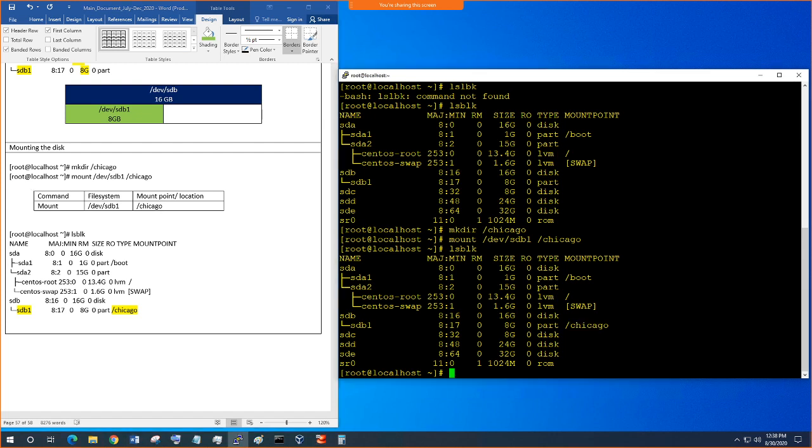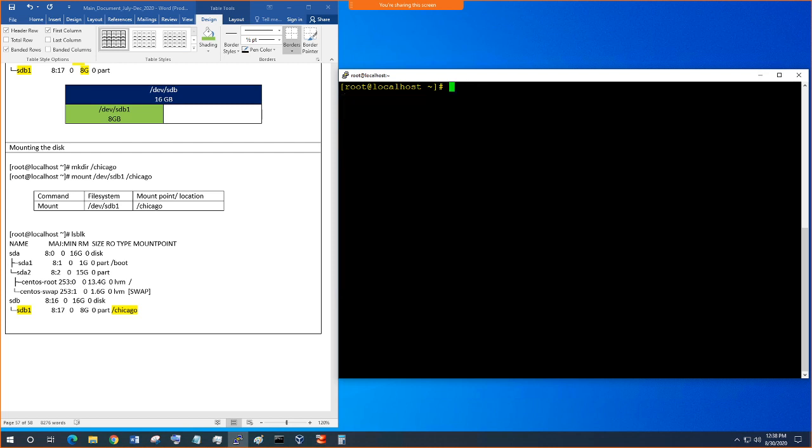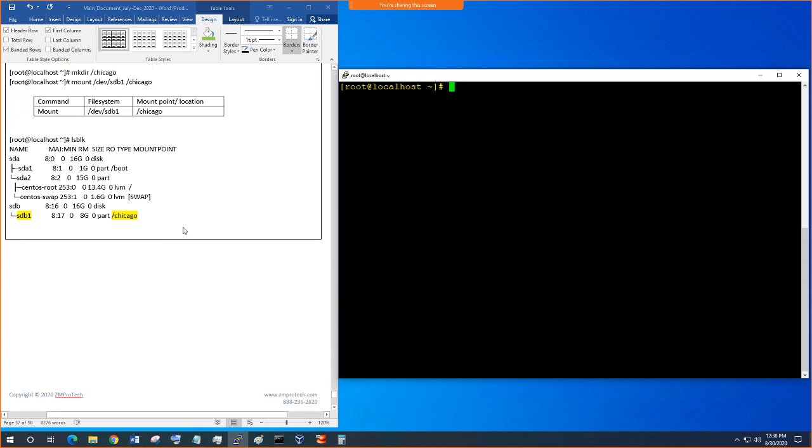So now what I'm going to do is I'm going to clear this. This is how you mount it. Okay, if you want to unmount it, how are you going to unmount the disk?